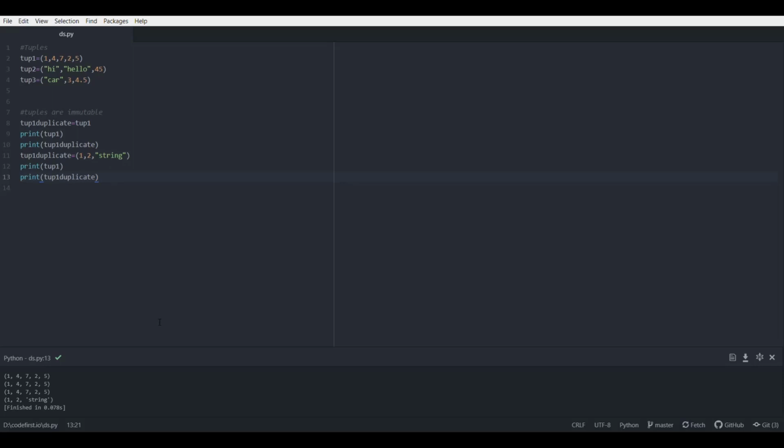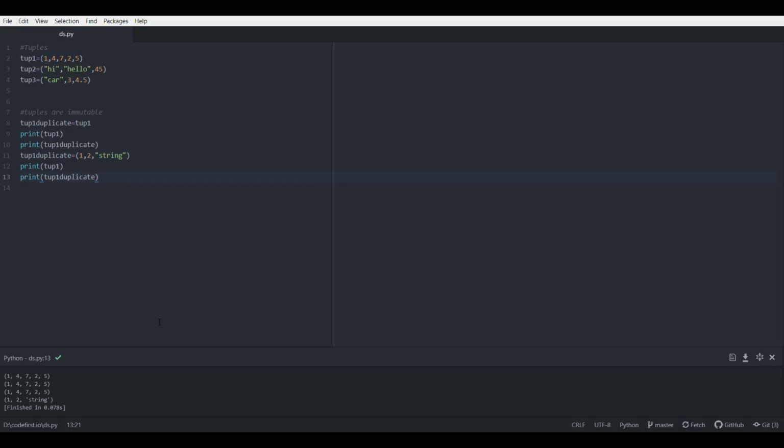Now, when we go towards lists, lists are actually mutable. This means that they can be changed. So when we get there, you'll understand more how these things differ and why tuples are immutable and how that differs from something being mutable. So yeah, that's a note on being mutable.